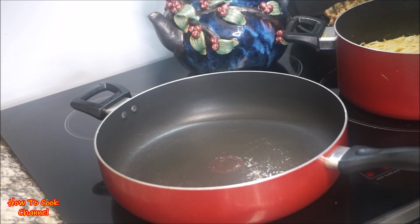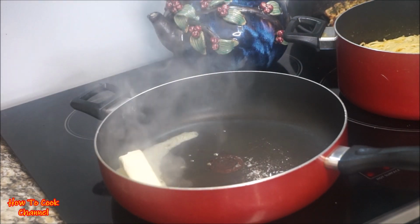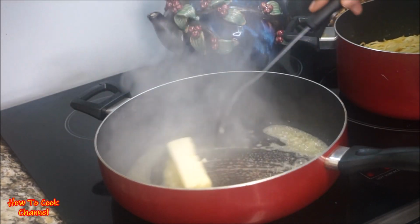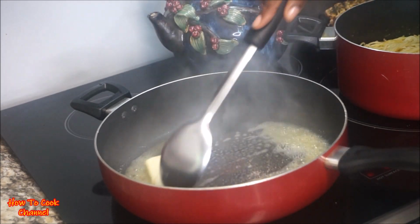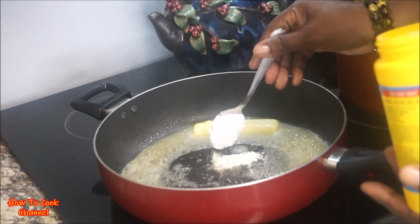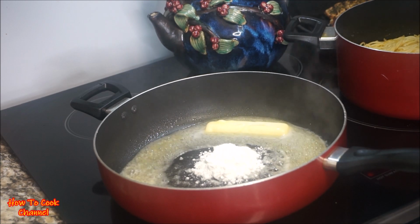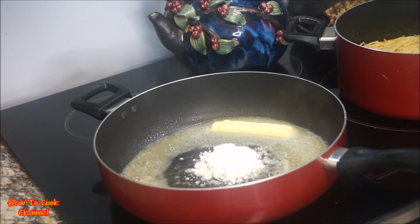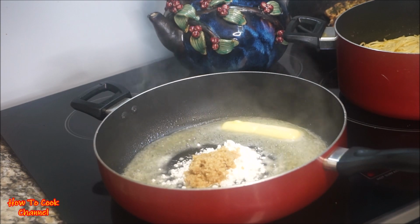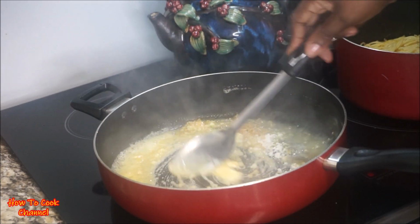So the first thing you're going to do is go ahead and add about a stick of butter to the pot. And add some cornstarch to it. And I added about 3 tablespoons of the cornstarch there. Now I'm going to go in with some garlic because we want to combine everything together, right? And because I love garlic, like I always say, I'm going to add more to it. Probably about 2 tablespoons of the garlic. And just combine this well.